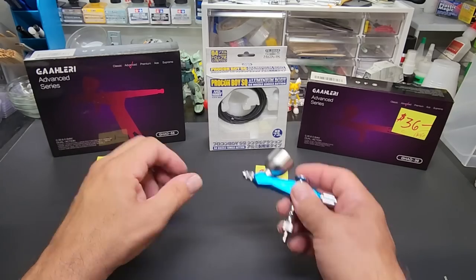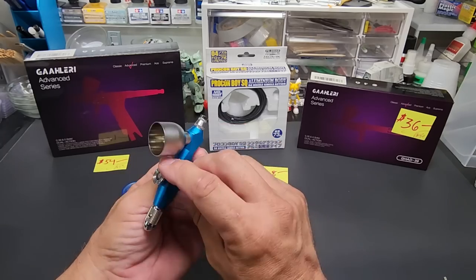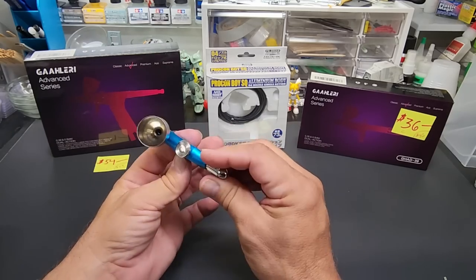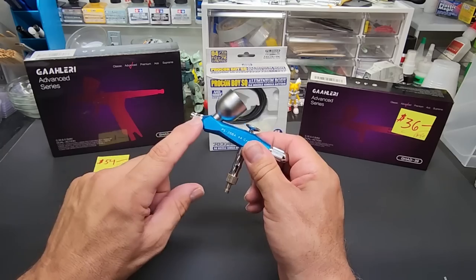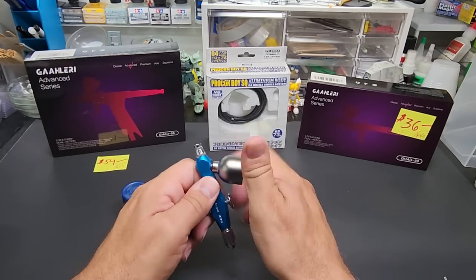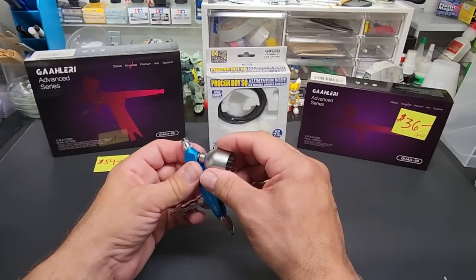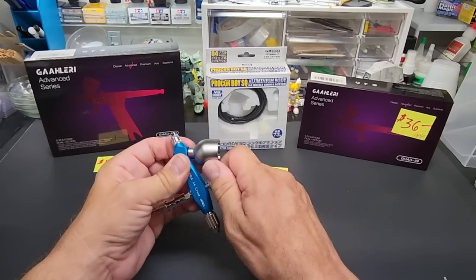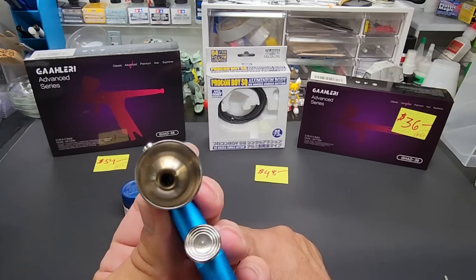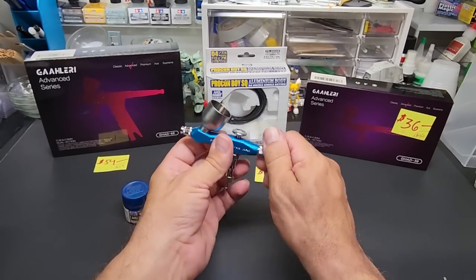It's a unique airbrush and one I don't use on camera often since I've already tested it. You can unscrew the front nozzle mostly for maintenance, but there's not much to clean — pull the front out, pull the needle out, scrub it a bit, and you're done. The cup is aluminum and comes off separately and even has a gasket. It still looks like the day I got it after several years of use, particularly for primers and base coats.